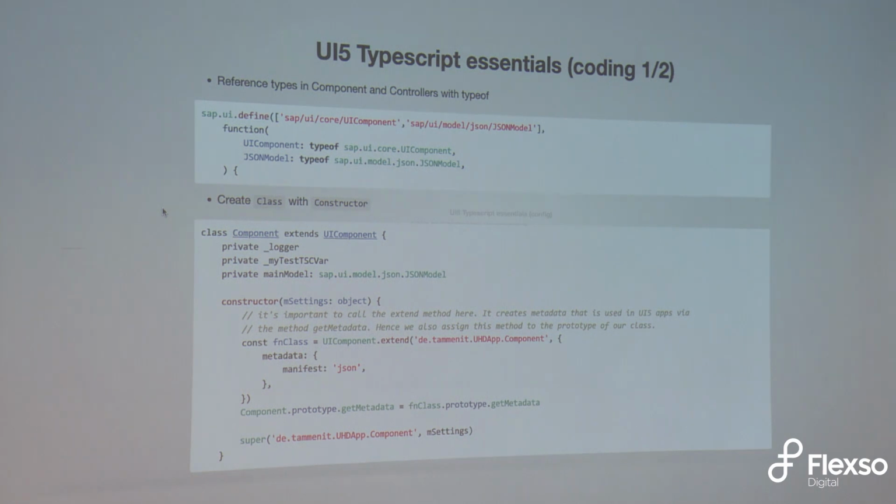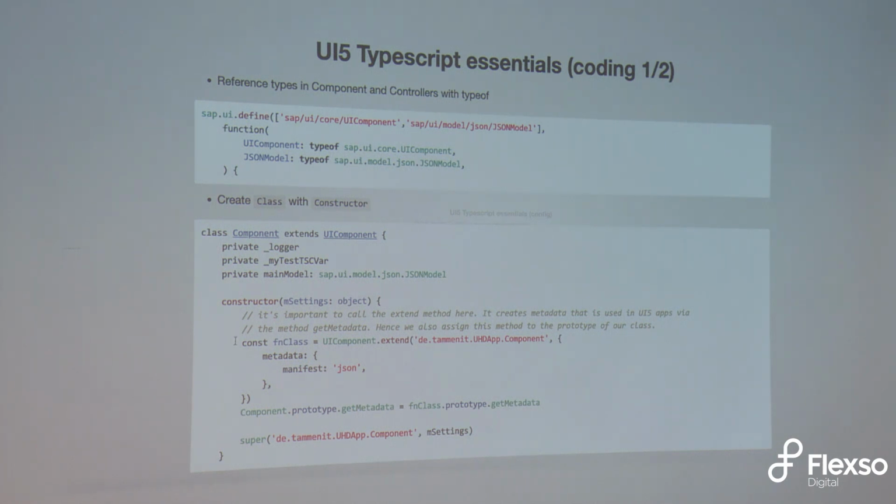That's the first thing, and the next thing is, because we are using TypeScript, I want to use object-oriented programming. I define classes in my coding, in my component controller here, for example. I define a class that extends the UIComponent coming from the UI5 libraries, and then I create a constructor.